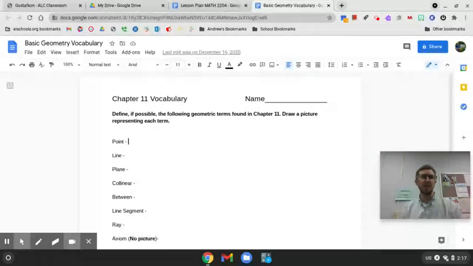And math really is its own language. It's got its own vocabulary, its own terms, its own way of spelling different words. And if you don't know the words, it's hard to communicate. So a big part of Chapter 11, geometry in general, math in general, but Chapter 11 specifically, is vocabulary. It's building up the language that we're going to use to develop more ideas later on.